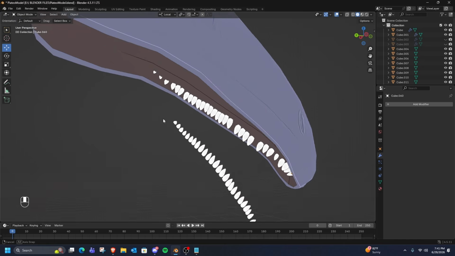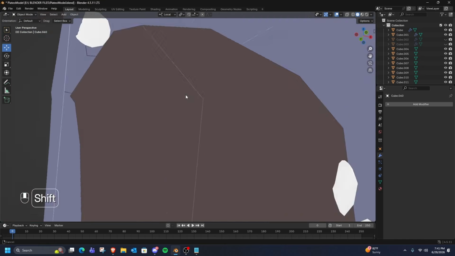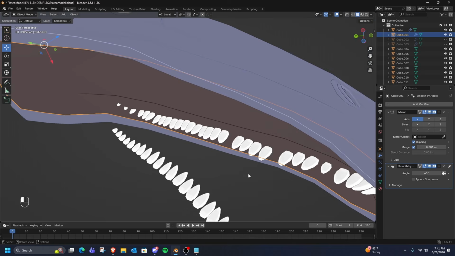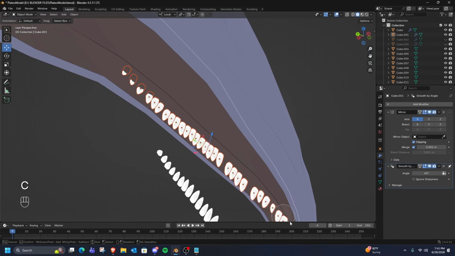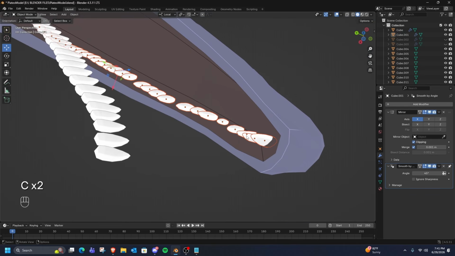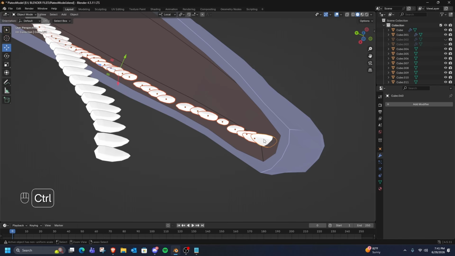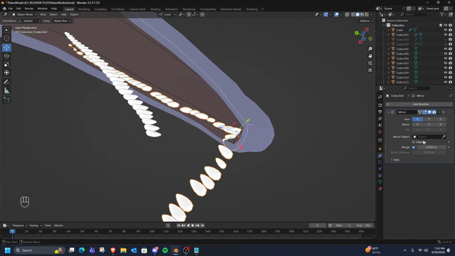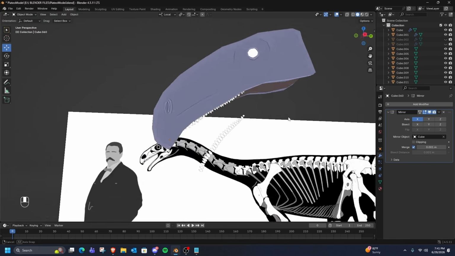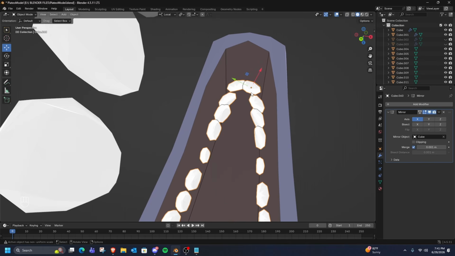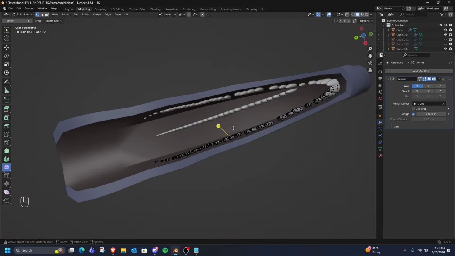And then once that's done, don't worry about if it doesn't connect to the jaw right now, or the mouth and the gums. That's going to come right after this. We're just going to highlight all these and then click a random one that you want. I'll do the front. We'll do Ctrl J to join. We'll add a mirror modifier and we'll set the mirror object to our face. And now there we go. Now we have some teeth in place, and look at that. They fit perfectly together. I think I'm going to go ahead and edit these.